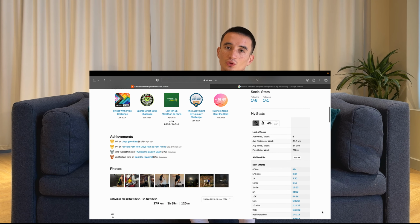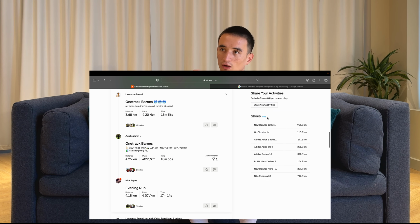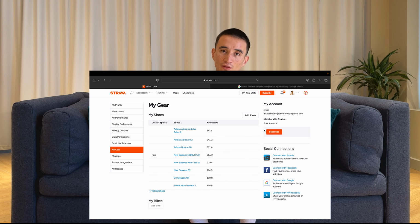So I use Strava to track mileage on all of my shoes, so attributing the right shoe to the right run. And after about 300 miles, that's 500k, I sort of pay a bit more attention to how I feel after my run in the shoe. Am I feeling a bit more pain? Do I feel like there's less cushion? And yeah, I just keep on asking that until the red flags start to appear. So I've retired shoes all the way from 600k to 1000k. So it's a sign that really going off of feel matters, and shoes do really vary shoe to shoe.